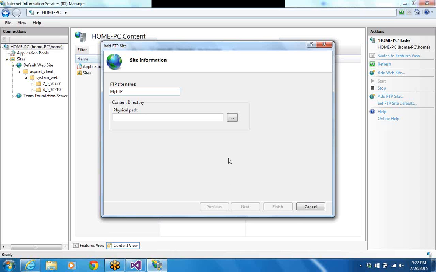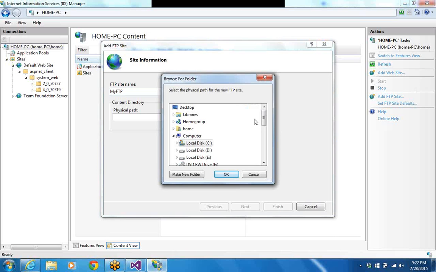Then here physical path of that you take. Click on these 3 dots. So try to take in the D drive. Somewhere you create a folder. Expand, try to create one folder, make a new folder here inside that. So put it as FTP dir. FTP dir, don't give space. No space is required. FTP dir. Click on OK.